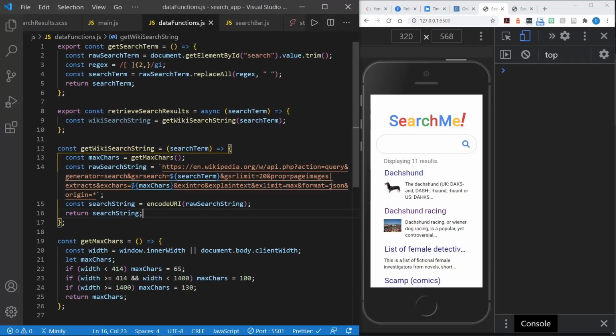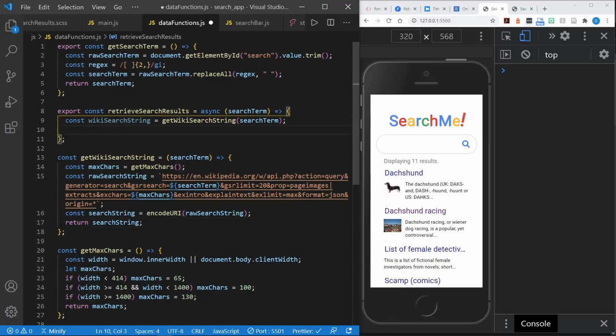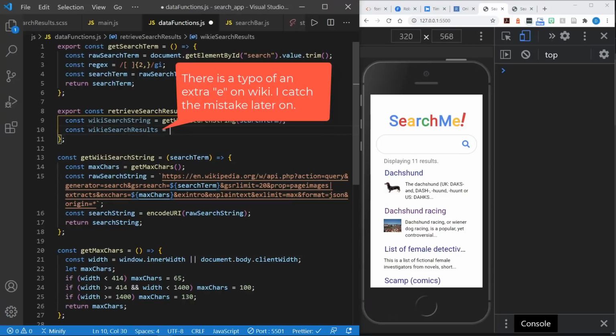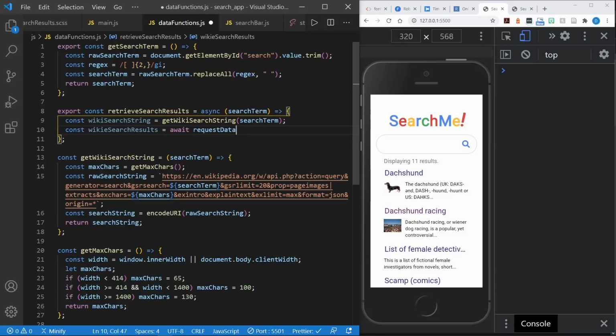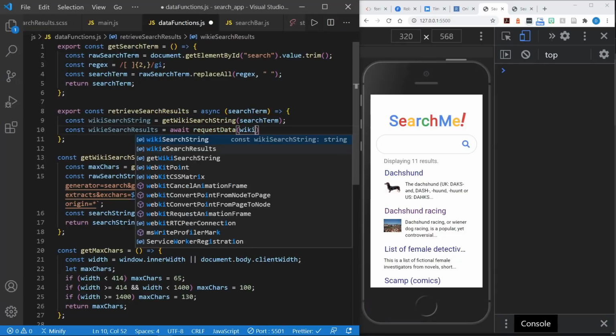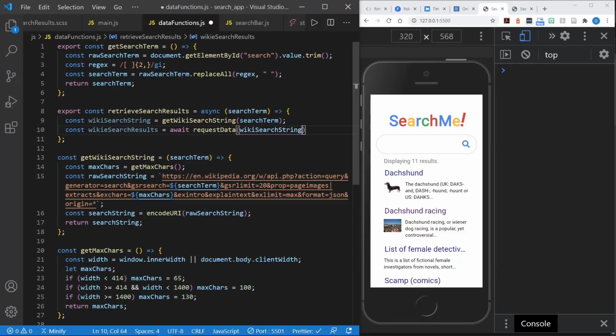Now we will come back to the retrieve search results function and continue with what we have there. So the next is const wikiSearchResults, and that's going to equal await requestData, and we'll pass in the wiki search string that we encoded.